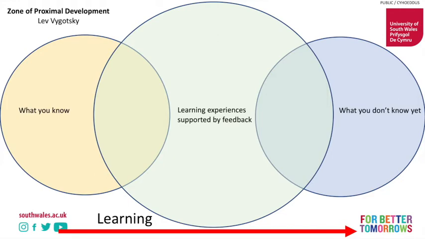And what that means is that we build a framework, and they're the experiences, and that we support those experiences through feedback. So you try a few things out, you get some feedback on them, you learn from that process, you do it again. But it also looks at the idea of modeling behavior so that you are prompted by your academics and your teaching team to support you with new learning, and that you watch people do it. So you see people demonstrate a certain set of skills. For example, it might be using a sewing machine, very simple like that. And then you watch them do it, and then you have a go yourself. And you learn from watching and then experiencing where you might go a bit wrong, where you might go a bit right, how you could improve.